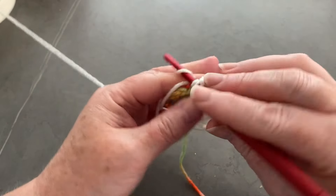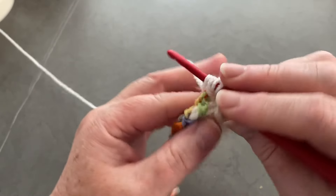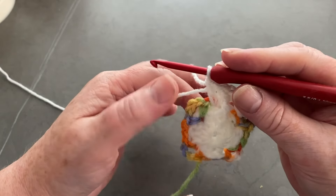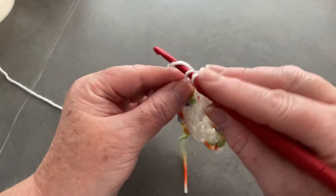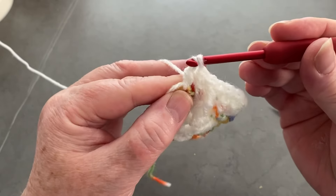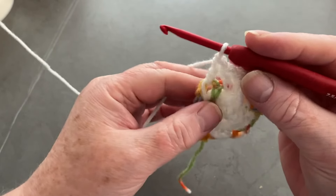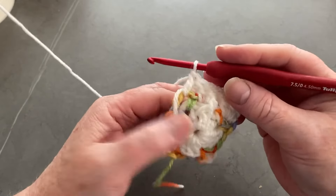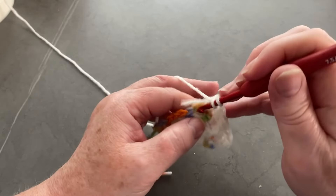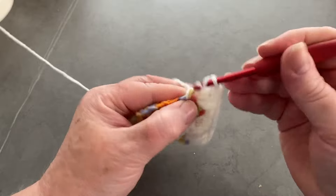Now working over the tail I'm going to make one more UK treble crochet in there. It's still long enough to take with me, so I'm going to loop that over — remember it's not going through the stitch — yarn over and then yarn over again, so it's up at the top with me. I'm going to loop it again and go into my corner for my first stitch — the first time I pull through all of those loops — then I've got my last two. I give this a little pull to make sure it's buried nicely. Now I'm just going to work over it, and this will be the last time I have to work over this yarn. I'm going to do two more UK trebles / US doubles over the tail as I go, then one chain and three more — and that will be the end of that little tail.